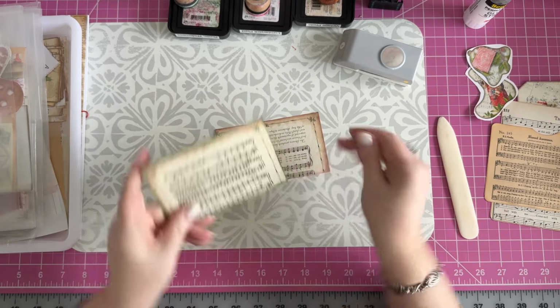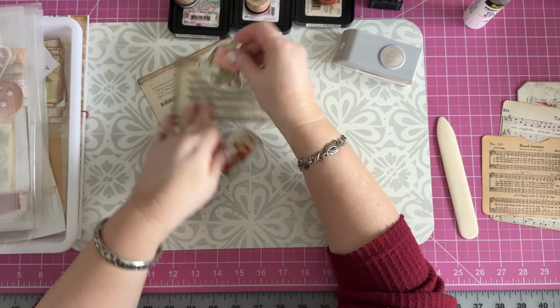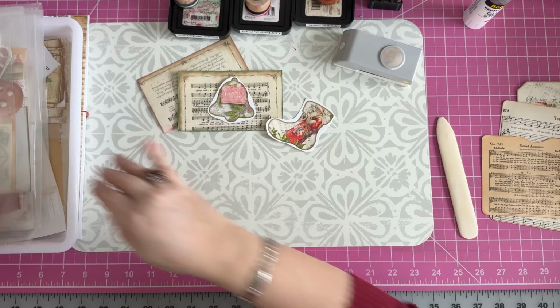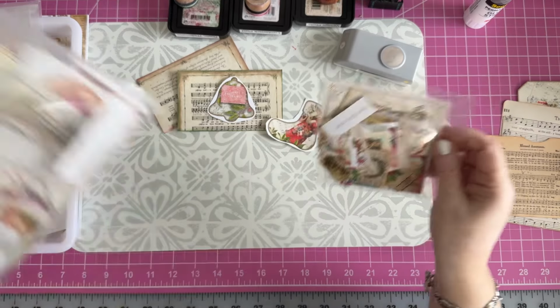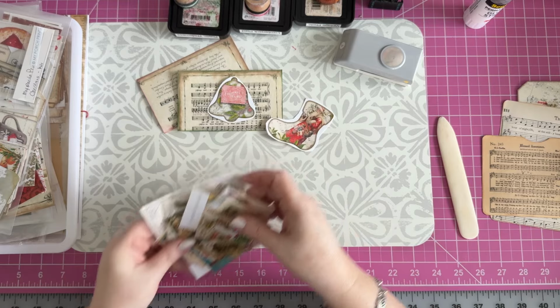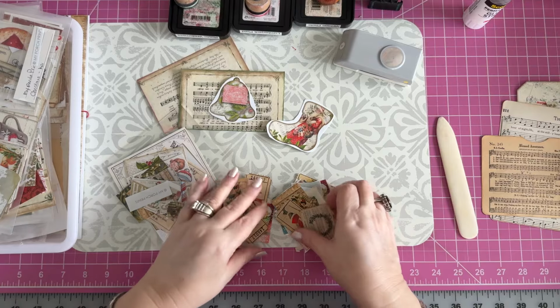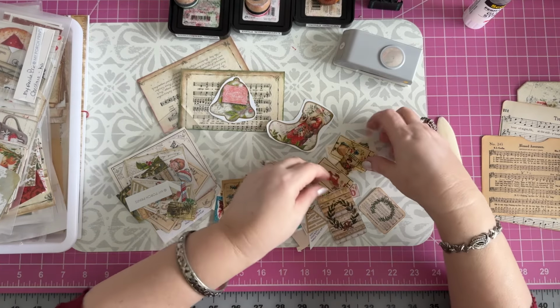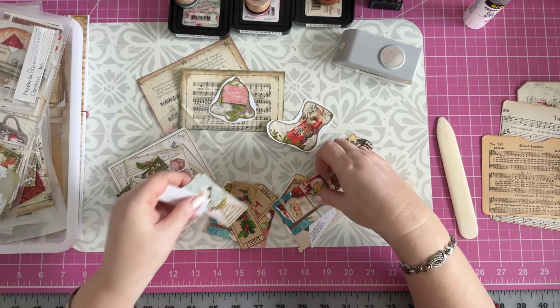Again, these are pretty wet, so why don't I wait a minute? I do need to fussy cut. I was thinking about using these on here. I'm also going to look and see what else I might have in my little pouch here. If I didn't want to use those, what do I have that would look good on there? These are my porch prints. These I bought years and years ago. I'm sure they're in there somewhere. I don't even know what kit they are. Just want to see what I have.